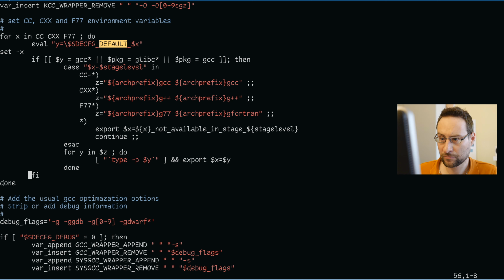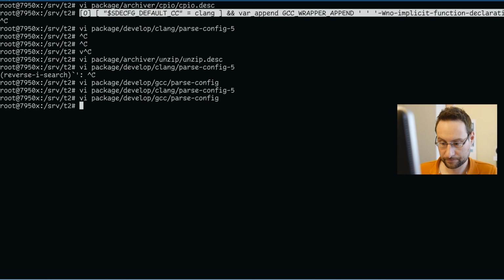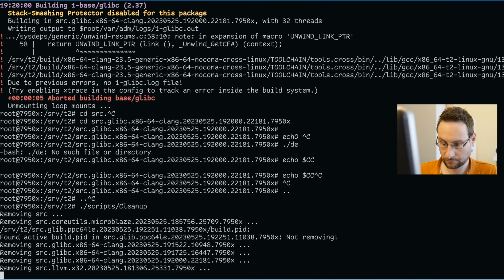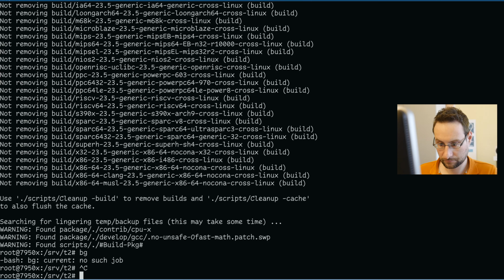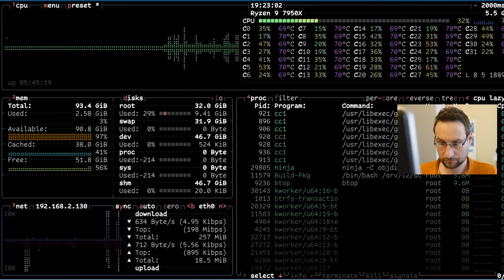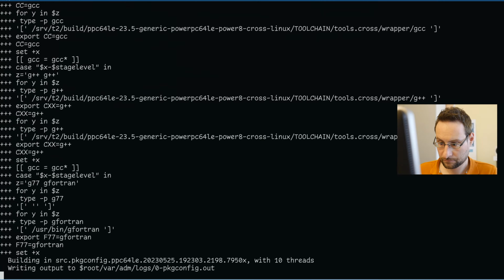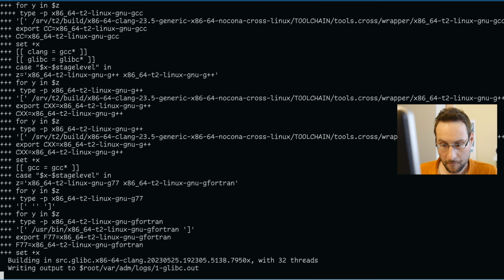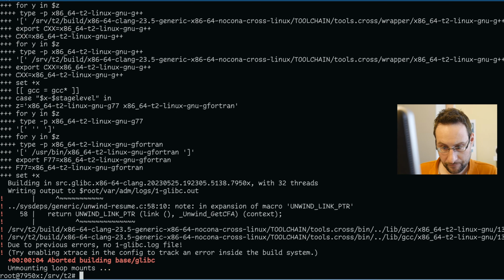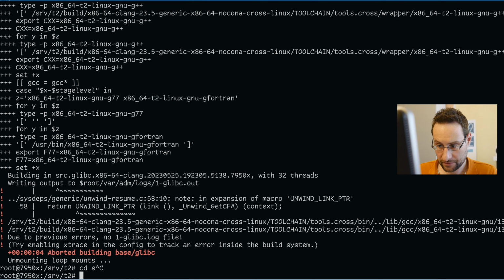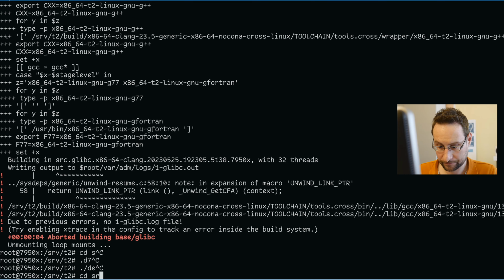Do we use Y here? Case. Yeah, let's see. That looks about like it should work, unless we override this somewhere.